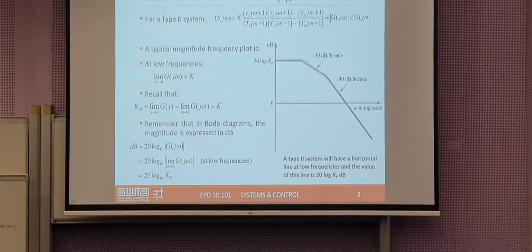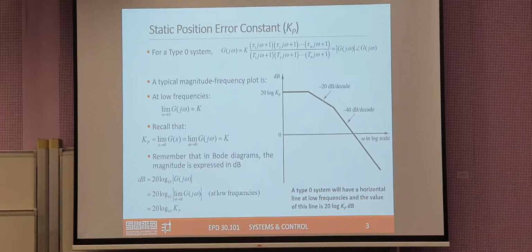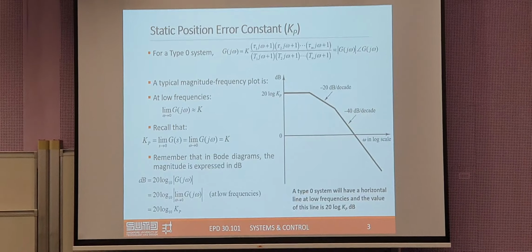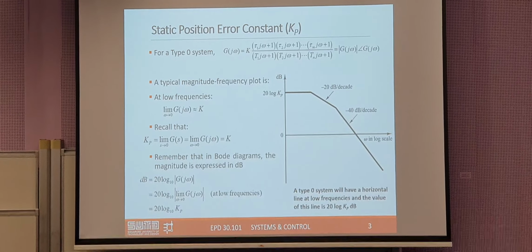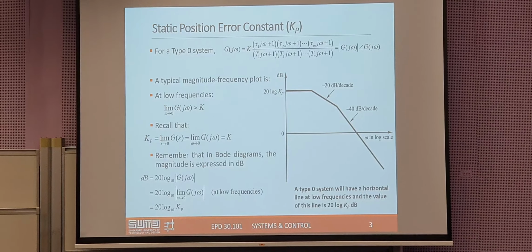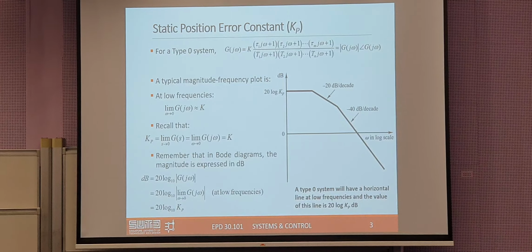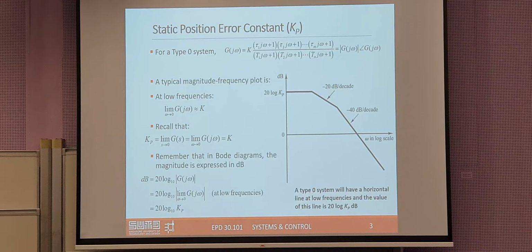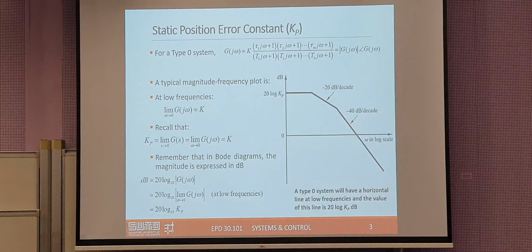So maybe this graph is 10 dB. And from there you can find out what KP is. Any type 0 system will have this form to calculate it that way. Okay? So two things: by looking at the low frequencies, you can identify the system type. That's good. Second thing, the bonus is you can calculate KP, because for a type 0 system, KP is non-zero, the only finite value. And you calculate it by equating this to 20 log KP and solving for it.